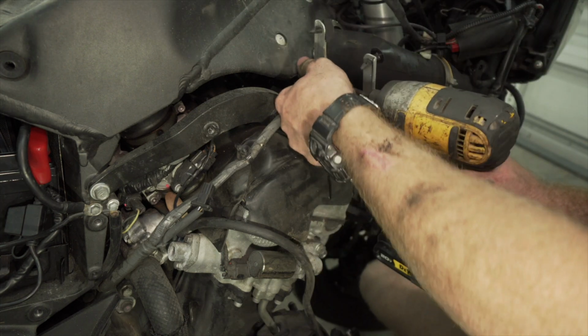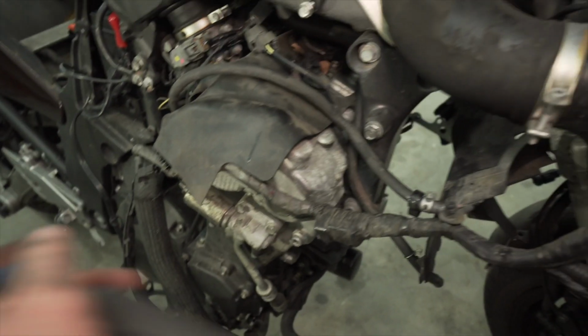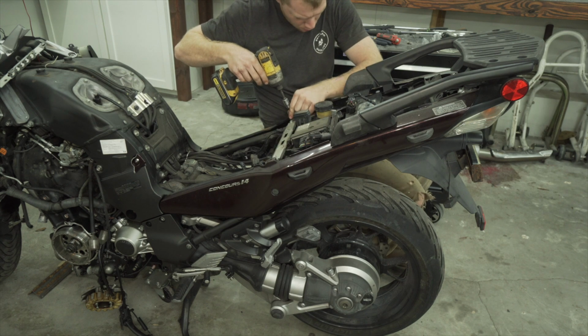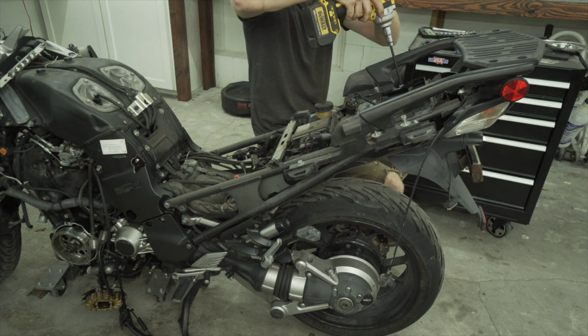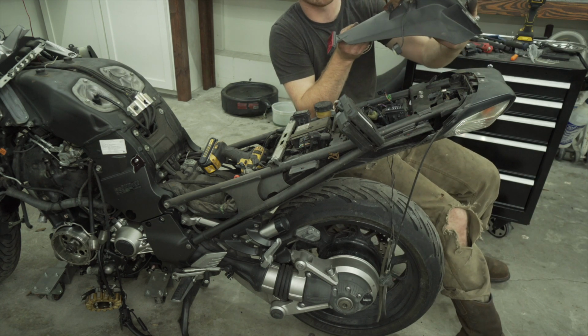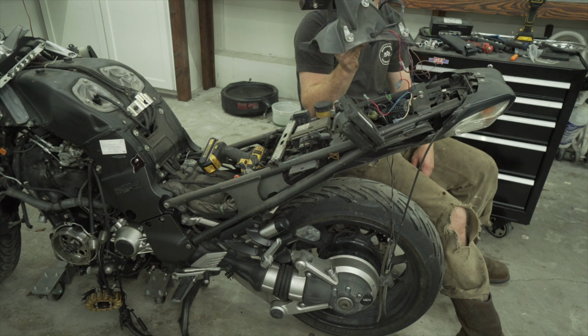Move this piece. So this bike has so many protective layers all over it, protecting the block and just everything. I mean, they're just everywhere. So I am actually going to be pulling all that off because I'm not putting it back on the bike. Mainly because this bike is going to be a naked bike from now on. And so I want to be able to see the engine in its entirety. I'm actually selling this to somebody for $65. And I bought the whole bike for $500, so I'm gonna sell a lot of this stuff and hopefully it pays for most of the bike itself.